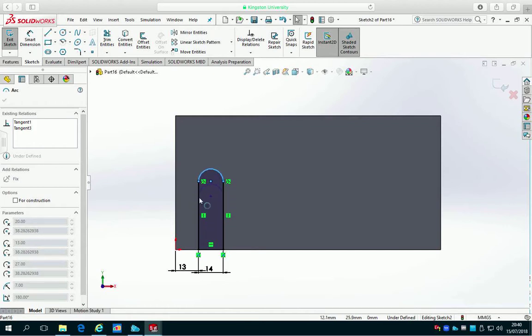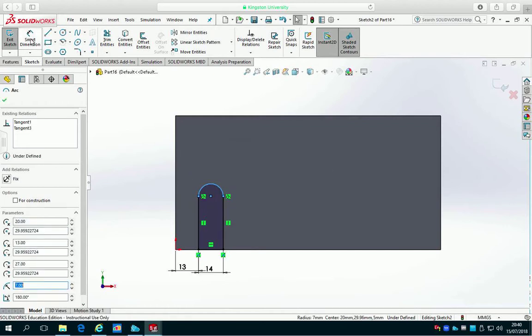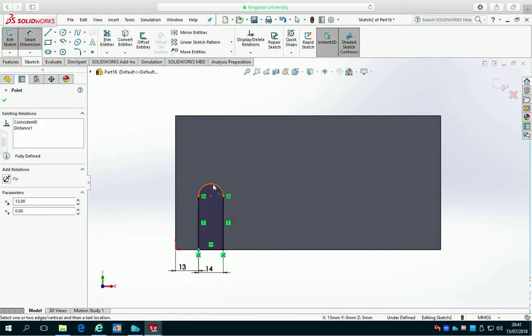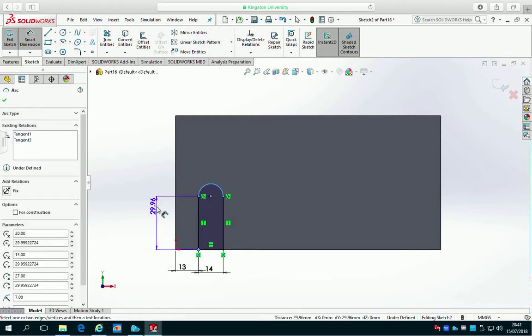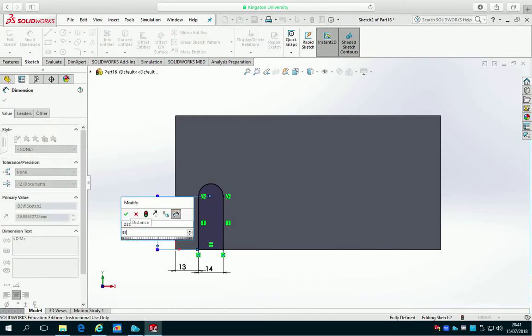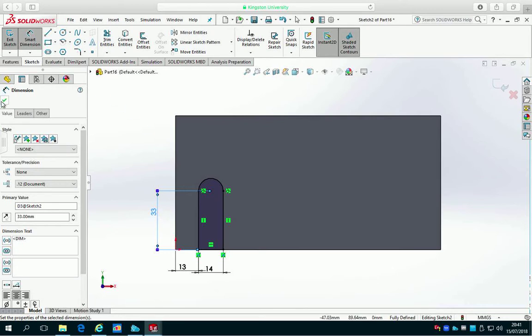You can't change this. So we need to put another dimension here from this point to this one, which should be 3, and now the sketch is fully defined.